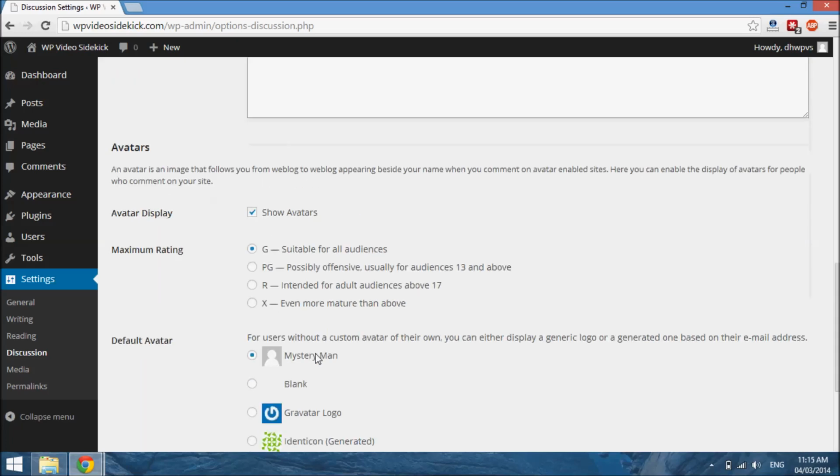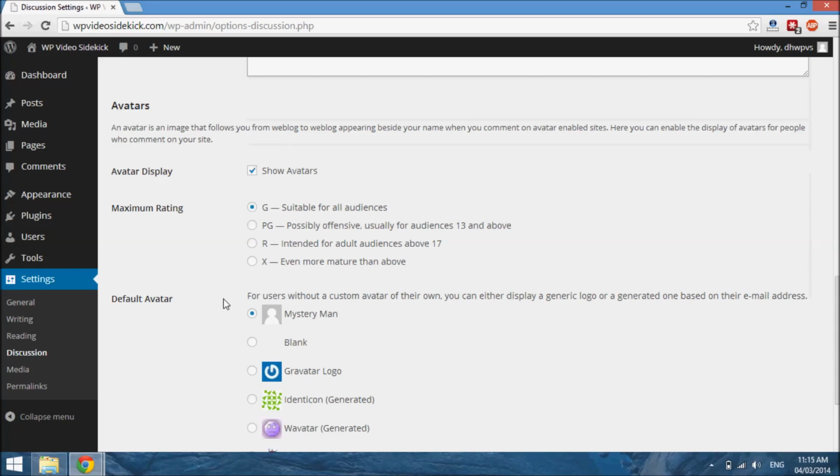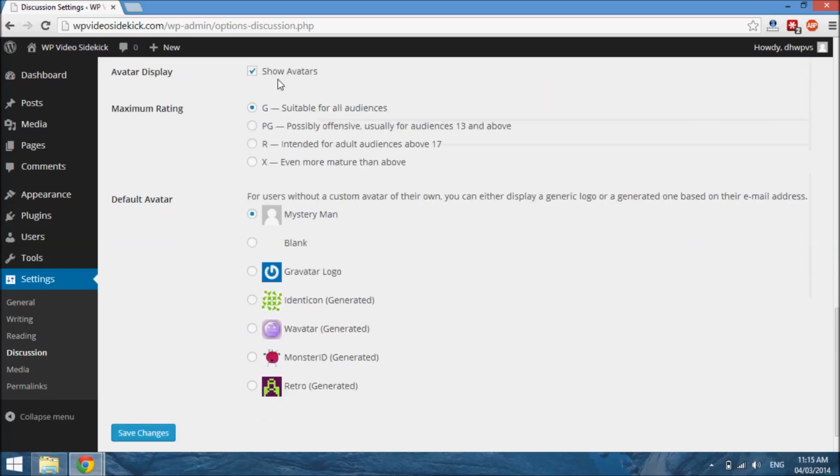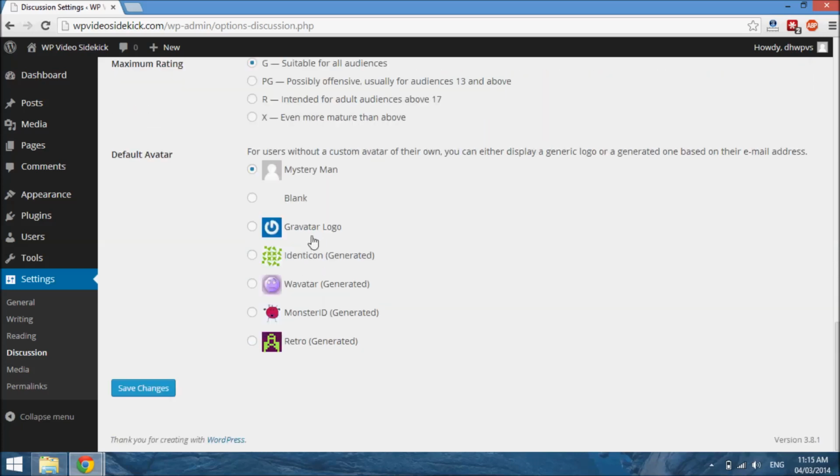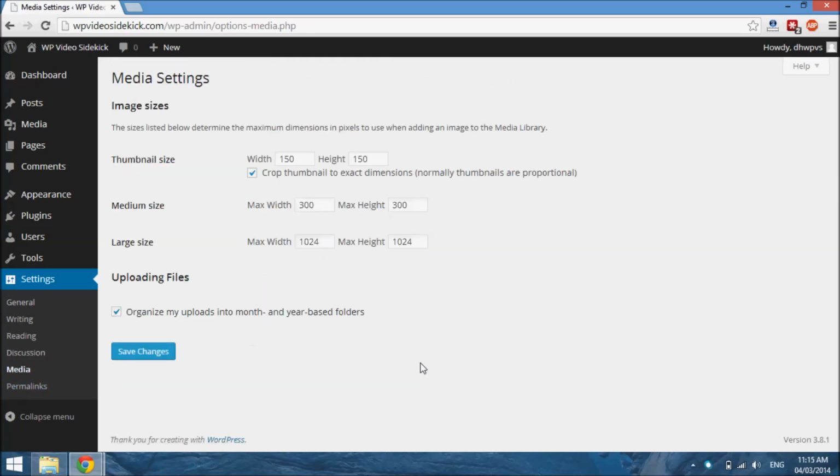And for avatars, you can set whether you want to show avatars, the rating for avatars, and the default icon if the person does not have an avatar. And just remember to save the changes if you make any. We've already covered permalinks, so media is the next one that we would look at.